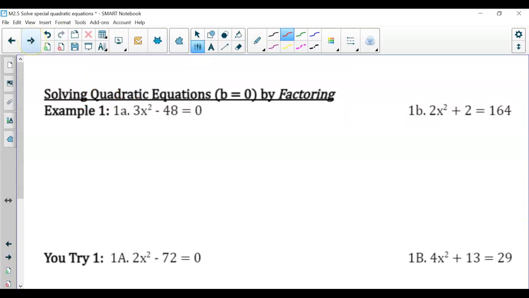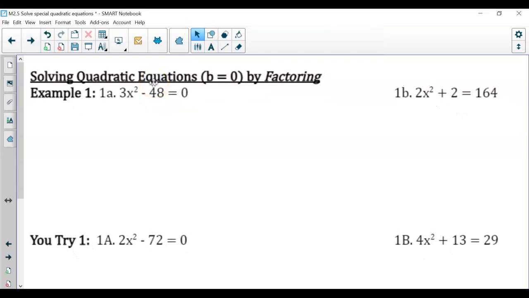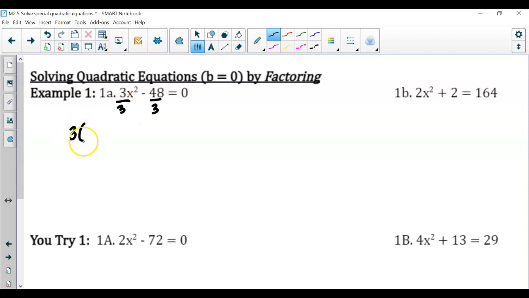So now we're going to get into solving our equations, but solving by factoring first. So we're going to first do this here, where again, b is equal to 0. We're going to solve by factoring, which means our quadratic must equal 0. So here, notice I've got my difference of squares, but first we need to take out our GCF. So here I've got a GCF of 3. So we're going to take out 3, and now we're left with x squared minus 16 is equal to 0.